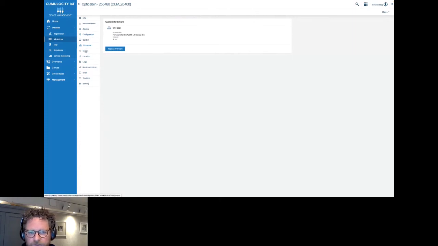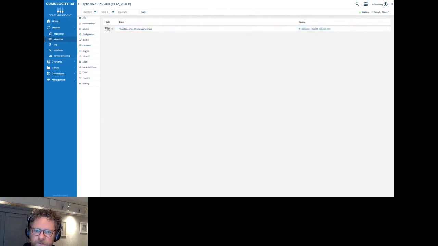And next to that, like I mentioned, the measurements are being sent in, and based on the measurements coming in, we determine whether or not a bin, and that's a location, has been changed to empty. Later we can see in the code where we actually do this. And thereby we have a very quick, rough overview of what we can do with the device management of this optical bin, this smart shelf.